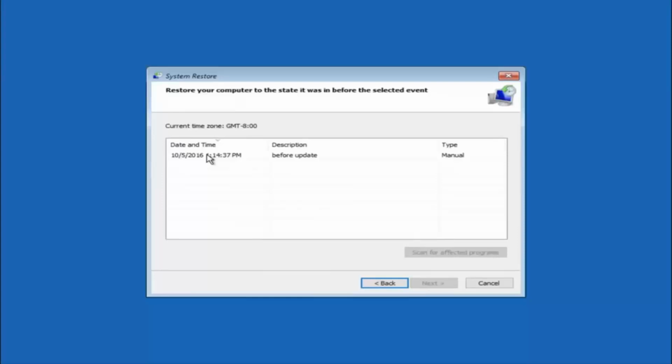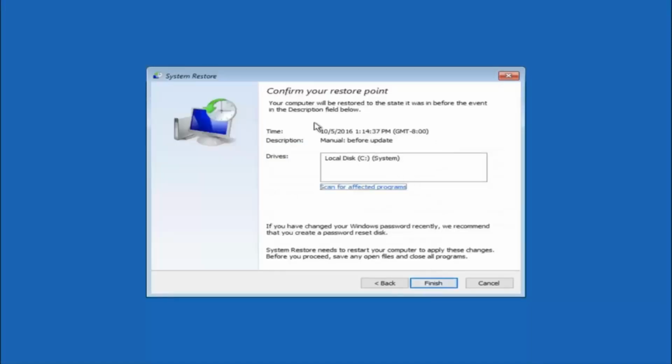We see that we have one system restore point currently created on this computer. If you have multiple, you could select any other restore point listed in this drop down list. I would recommend trying the most recently created restore point and then just go backwards from there. Try the more recent one first and then select next. This will just confirm that you're going to restore back to this specific timestamp and which computer drive it affects.